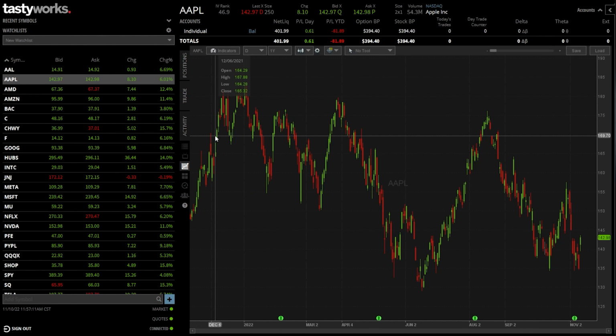So in today's video, we're going to be diving into the Tastyworks platform and going through the entire process of opening and closing a short position, and we'll be going through it every step of the way. Now within this platform, there are actually a couple different ways to do that, but the very first example is doing it right here from this screen.